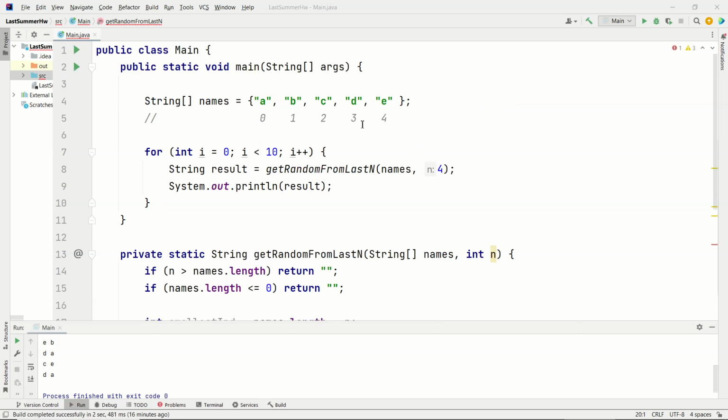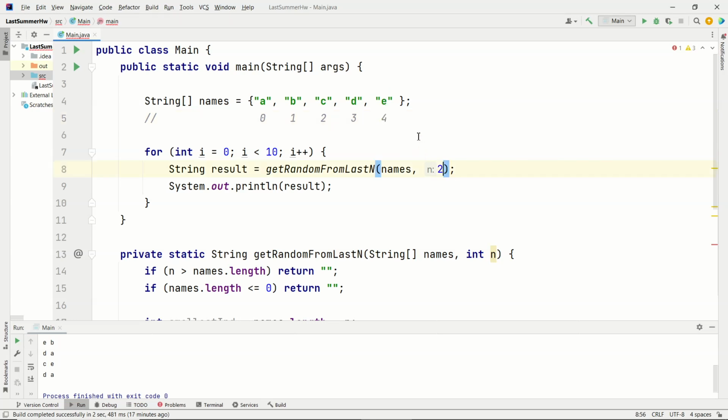So rather than find the smallest index and largest index, let's do this. Let's calculate a number that's how many I want to subtract from the last element and still be within the last n. So if I'm within the last one element, then I'm going to start at 4 and subtract a random number between 0 and 0, because if it's just the last one, I don't want to move at all.